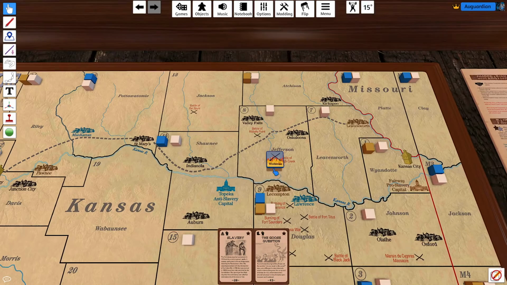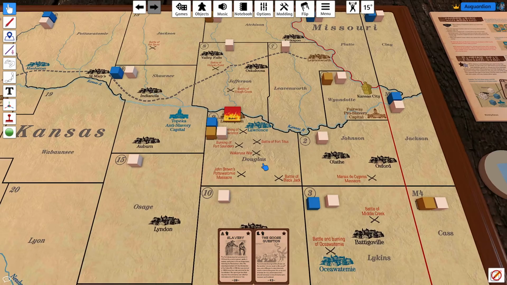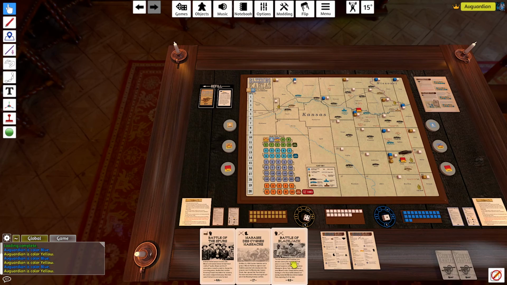Oops, nope, that's the one for the election track. The burn marker is the one that goes here. Thus meaning that Douglas right now is leaning anti-slavery. Pro anti-slavery. What? Just anti-slavery. Come on, Abby. It is early, though. Gonna draw a card here. Okay.